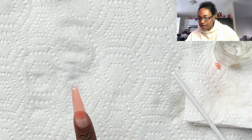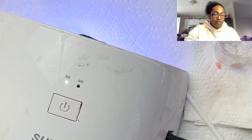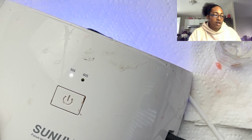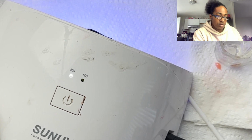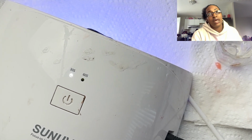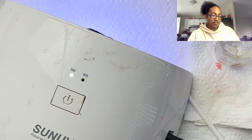Now I'm about to cure that under the light. I really could do all of them. Oh! I touched the top of the light. I really could do all of them at one time to make it faster, but I just wanted to see how I do with this one before I continue all my other nails. But yeah, I'm letting that cure for about 30 seconds. It don't need a full cure yet because I am not done with it. 30 seconds, I feel like it's fine.